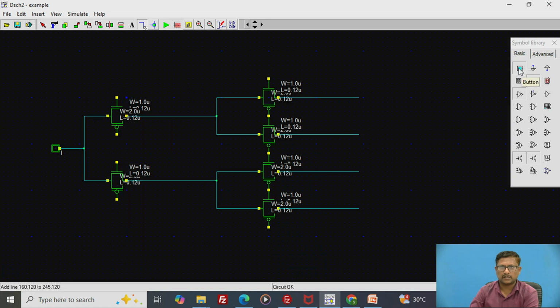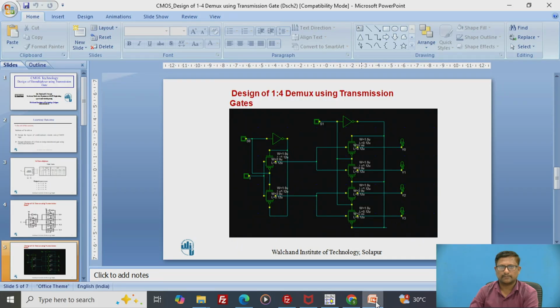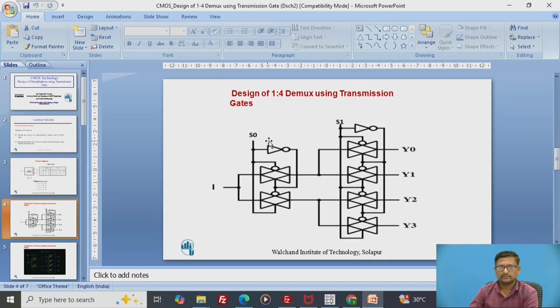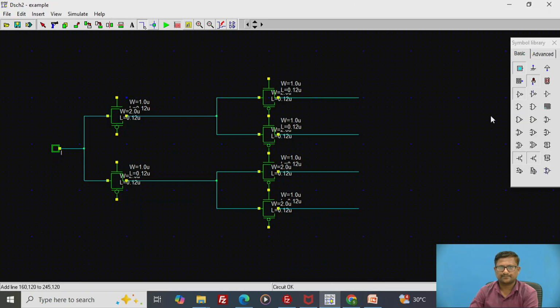Now 2 input lines we can use, which are known as control lines, S0 and S1. So just refer to this diagram. According to that, S0 will be here and S1 will be here, so that you can connect it.